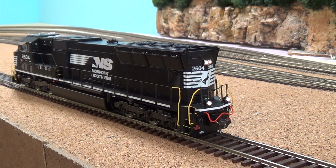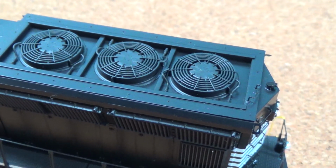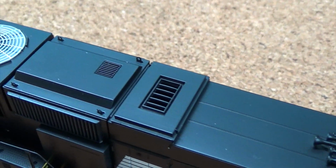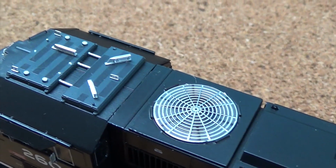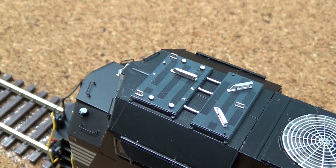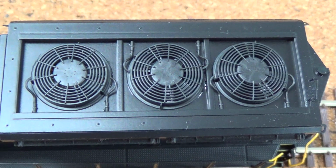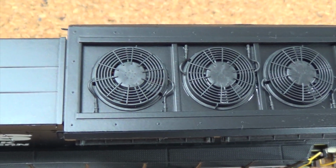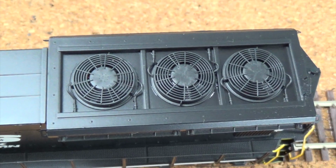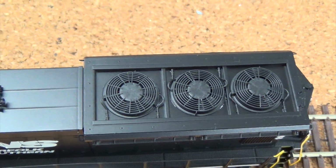So very, very cool. I do want to show you the rooftop here a little bit. Lots of lift rings. Really, really nice. And this one does come with a PTC antenna array. And something to note, if you can see the fans in there, they actually are able to be moved. I mean, there's nothing that moves them, but when I took the shell off to install the decoder, I did notice that they were free, so they would move. I'm not sure how much of an extra feature that really is, because you can't really do much with it.